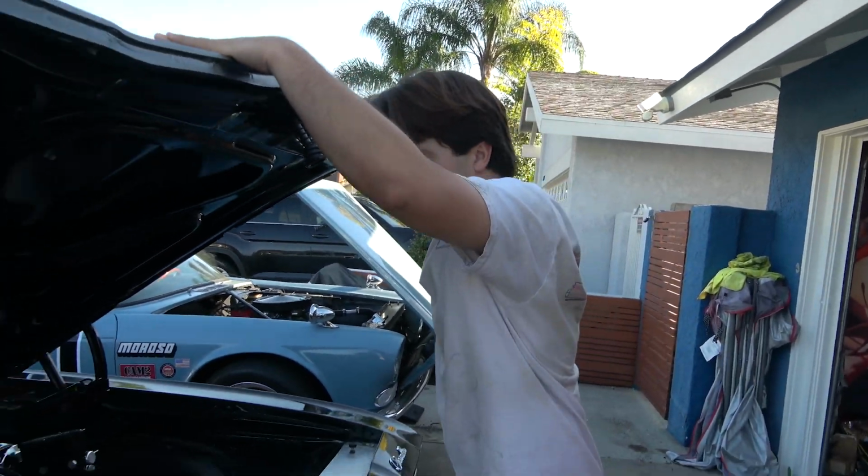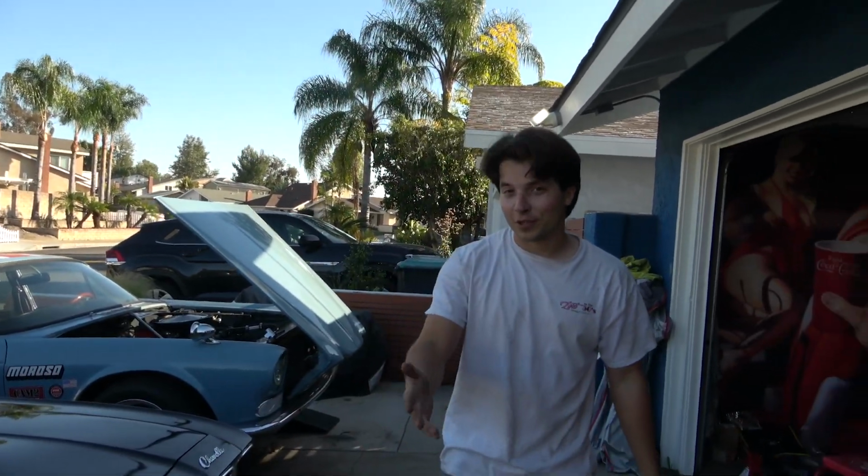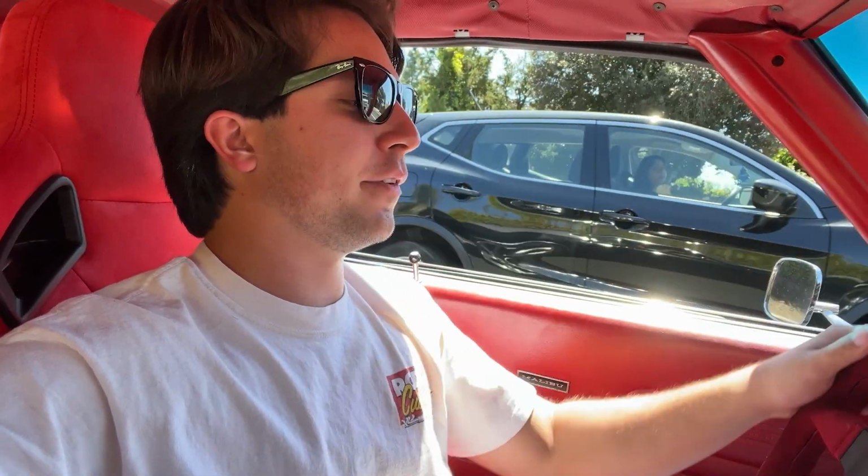But let's go drive the car, final little test, see, have we hammered out all the major kinks with the car? Hopefully, but probably not. There's probably gonna be something else, and we will find out shortly. And hopefully we don't get stranded on the side of the road. All right, let's go. Let's get out of here. Currently test driving the car to make sure that everything's running right, but I'm not getting any volts. I got 10 volts right now. Here, I'll show you.